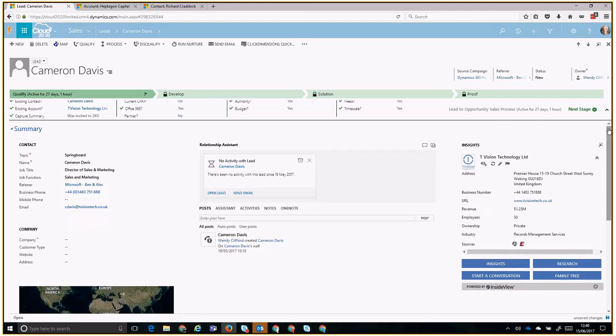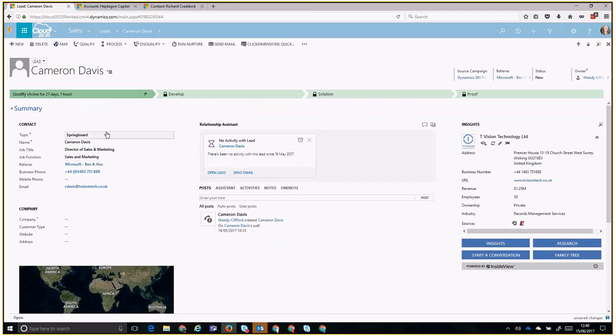So I'll just shrink that up so we can look at the rest of the lead. We then also have our generic contact information here. I've got my central panel, which I think is the most important part of Dynamics. The social pane brings together a number of key tabs. Firstly, we've got our posts, which are those automatic updates when a record's created or changed, or manual updates. Quite often we recommend using this for snippets of information we know about this lead or the contact or account that we're talking about.